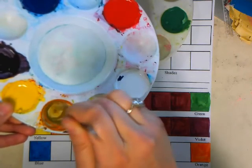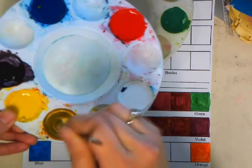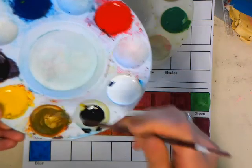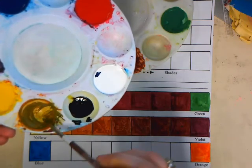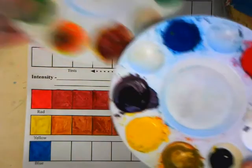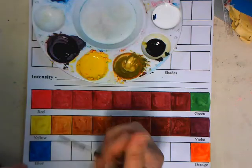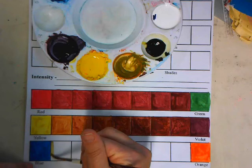Ooh, I don't have enough orange here. I need to go get some more yellow. I'll do it right here. Ooh, that's ugly. Looks like iguana green, wiping off the excess. Not my favorite color.